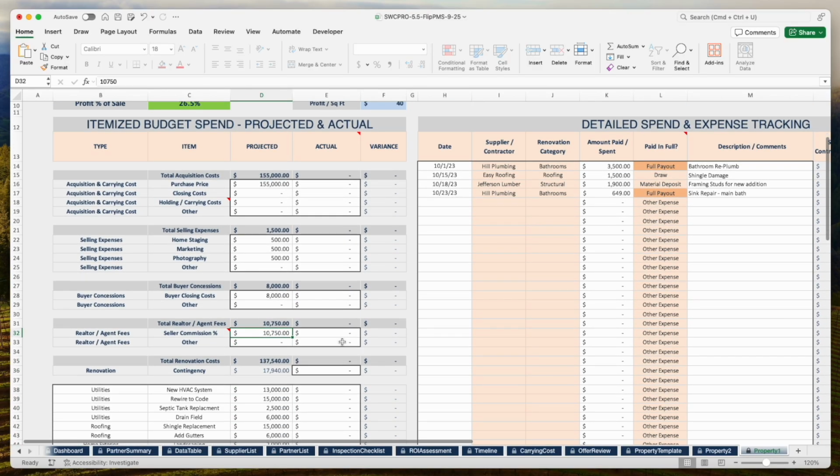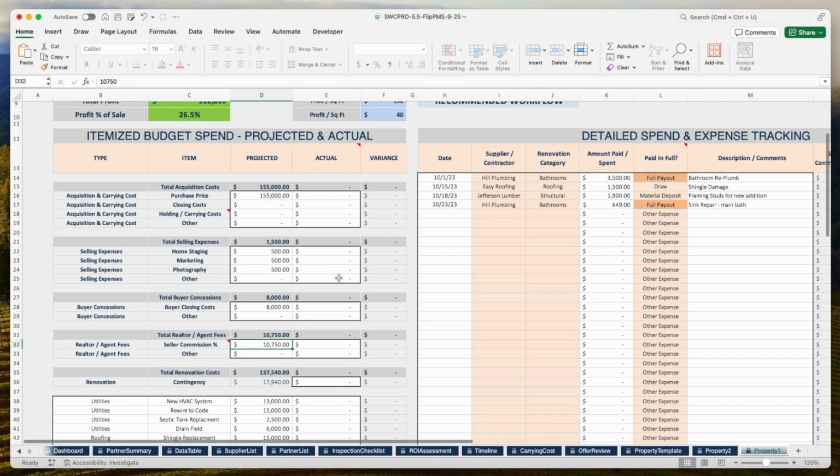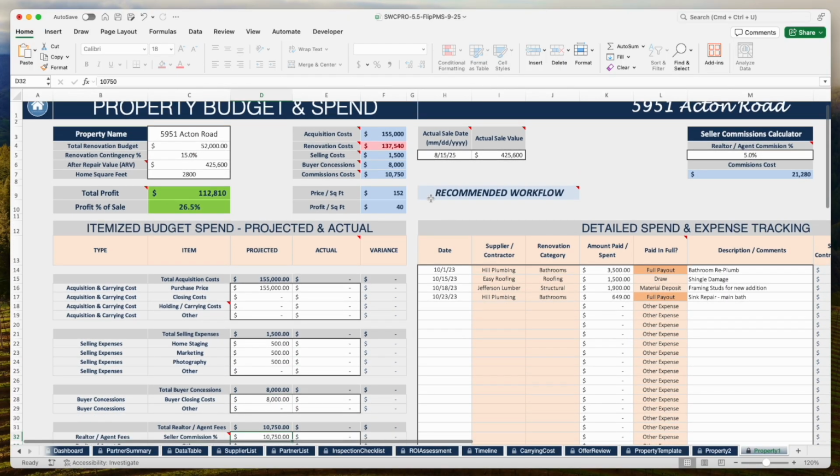And then, let me walk you through how the projected versus actual works. You'll notice acquisition cost 155, right? Now if I come into closing costs, let's pretend we'll do it this way first. So 155, if I put 150 in for actual, my acquisition cost up here now is going to show 150, and my variance is positive 5,000. So I beat my target by $5,000.